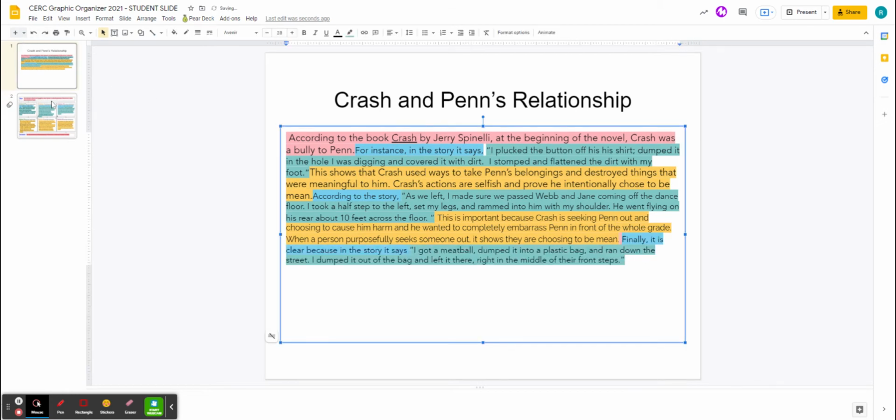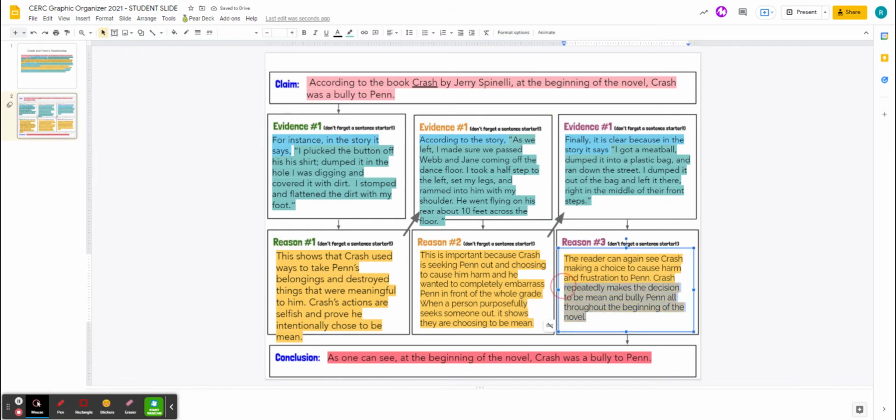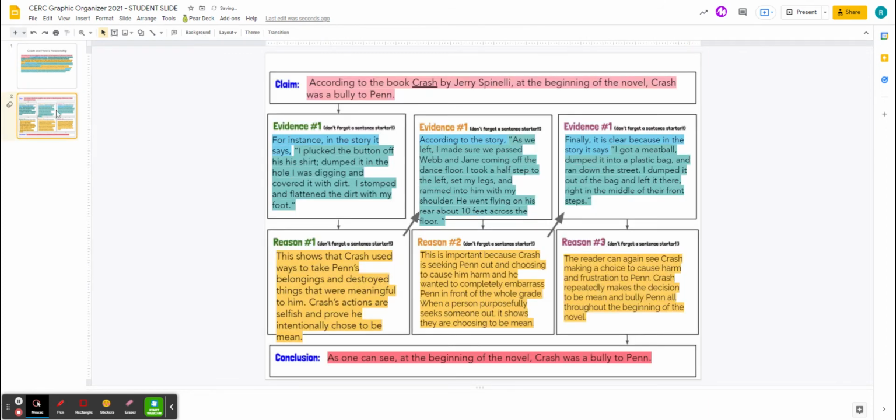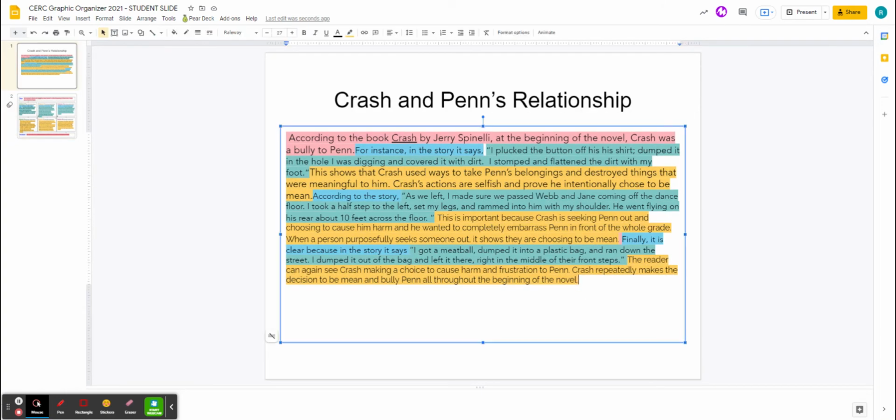Pasting. My third reasoning. And last but not least, I am going to copy my concluding sentence, Control C, and paste that in. So that's the last sentence in my paragraph.